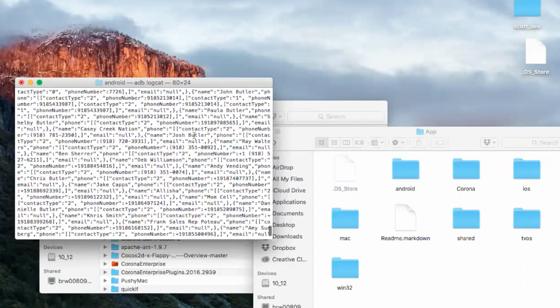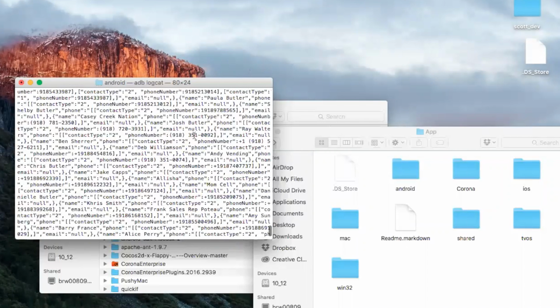So what if they have multiple phone numbers, multiple emails, and so forth? How would that work? Well, right now I just started working on phone. As you can see, it's an array. If you have a bunch of numbers, they'll be labeled. For example, a 2 is a mobile phone. I think 7 is another kind of phone. And you get the phone number and then the contact type in the array. Does that help answer your question?